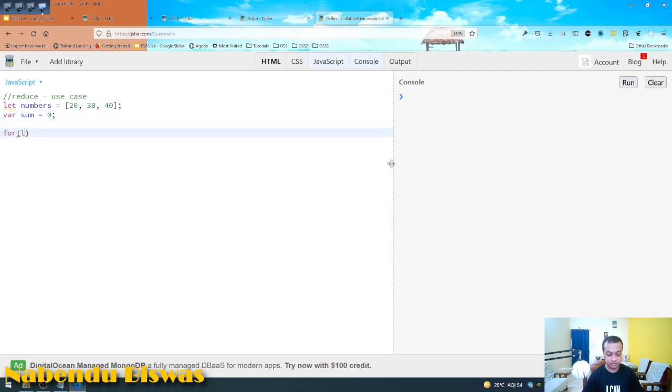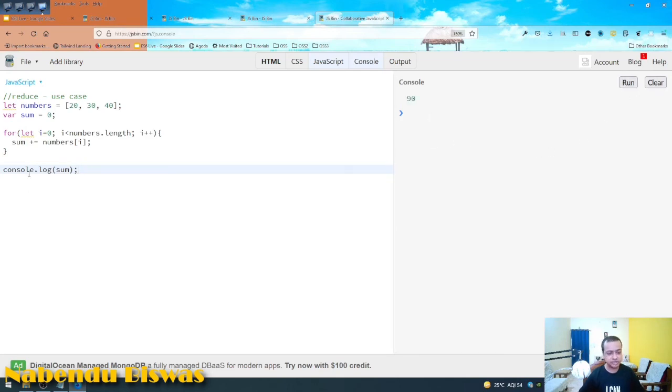For let i equal to 0, i is less than numbers.length, i plus plus, sum plus equal to numbers[i]. console.log of sum, and it will give me the sum, of 90.